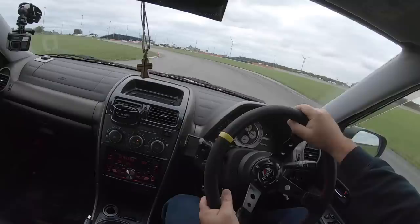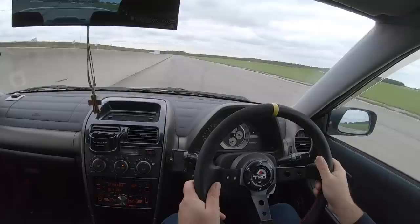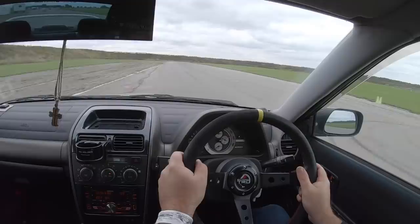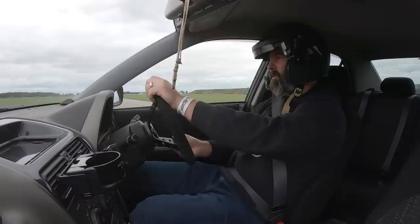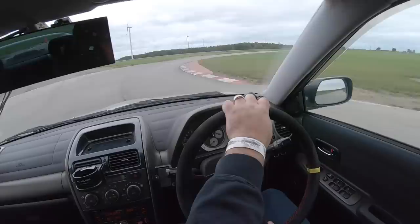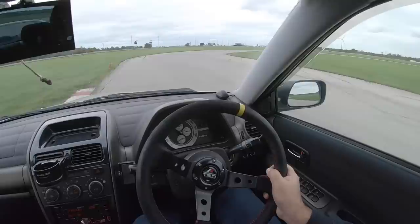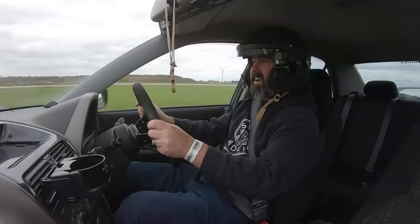The Beams is screaming up around here in second gear — so aggressive! I love the noises it makes, though I do want to put an exhaust on it and uncork it a little. Come on Beams, give me all you've got — all two liters of your 207-horsepower 3S-GE goodness. Mike upgraded the brake pads to Hawk HP Plus, and they're taking a beating and standing up to it quite well. The back straight is all in third gear — it just needs shorter gearing. And yeah, you can get a little lift-throttle oversteer — this car has a lot of potential.